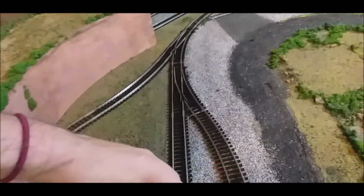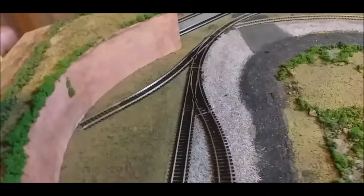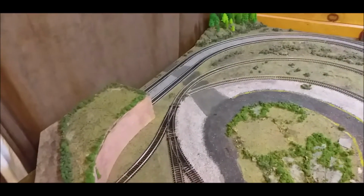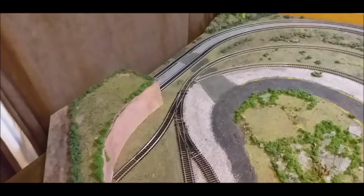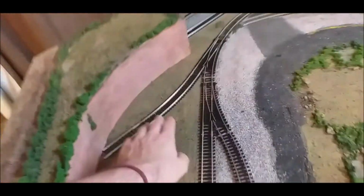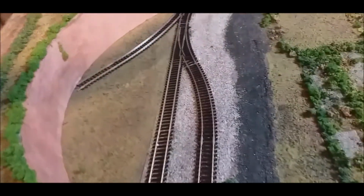So if we move further on, over here is what isn't really based off anywhere. I mean, I guess you could say it's based off St Philip's Marsh, but obviously on an incredibly small scale. So what's going to be going on here is this is what I'm calling St Brian's Wagon Repair Depot. And the Class 08 is going to be based there, so it's got its own little siding, and these sidings have enough room for a couple Mark IIIs. So I'm going to be getting a Hornby HST, the Railroad one, as I think it looks quite cool, and I can do whatever I need to do to make it look more realistic.